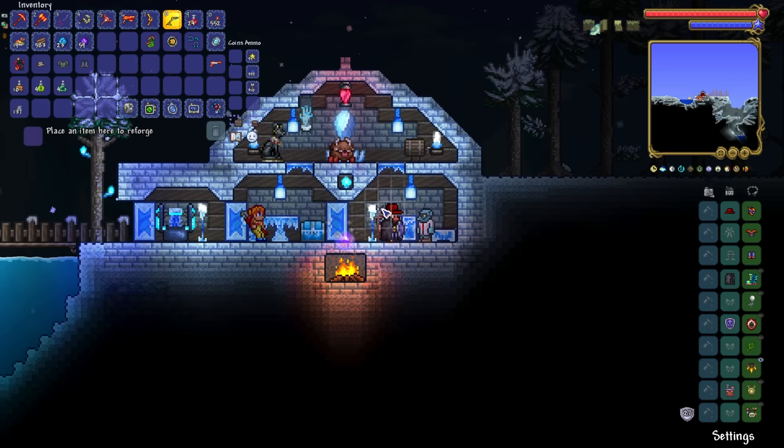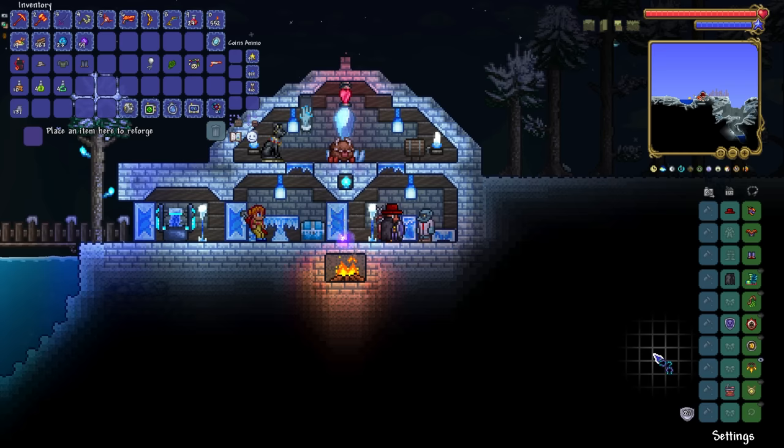So technically speaking, the white horseshoe balloon can come off. The wings can go on. The feral claws can come off. And the sorcerer emblem can go on. And finally, the pygmy necklace can come off. And the celestial cuffs can go on. So now, this thing does 170 magic damage.